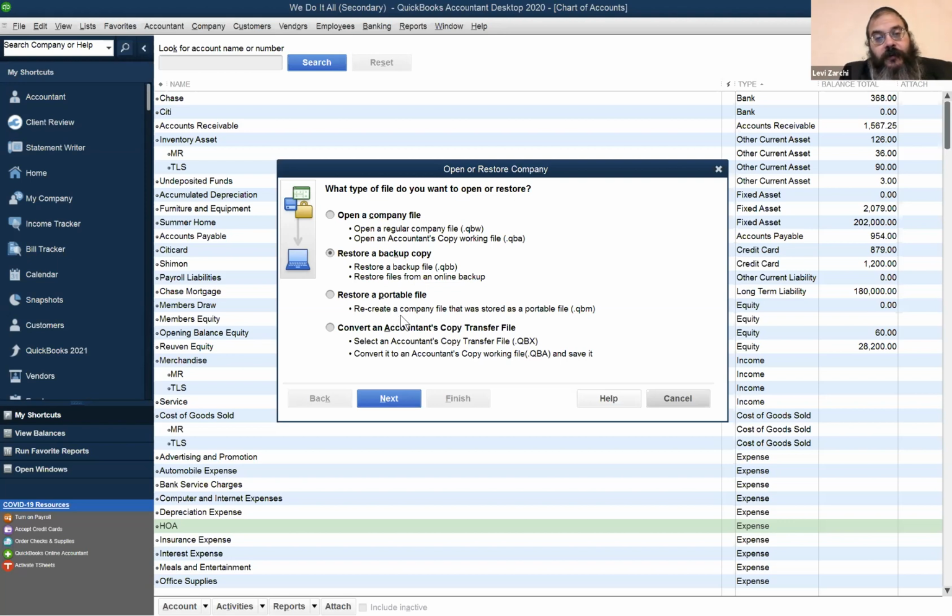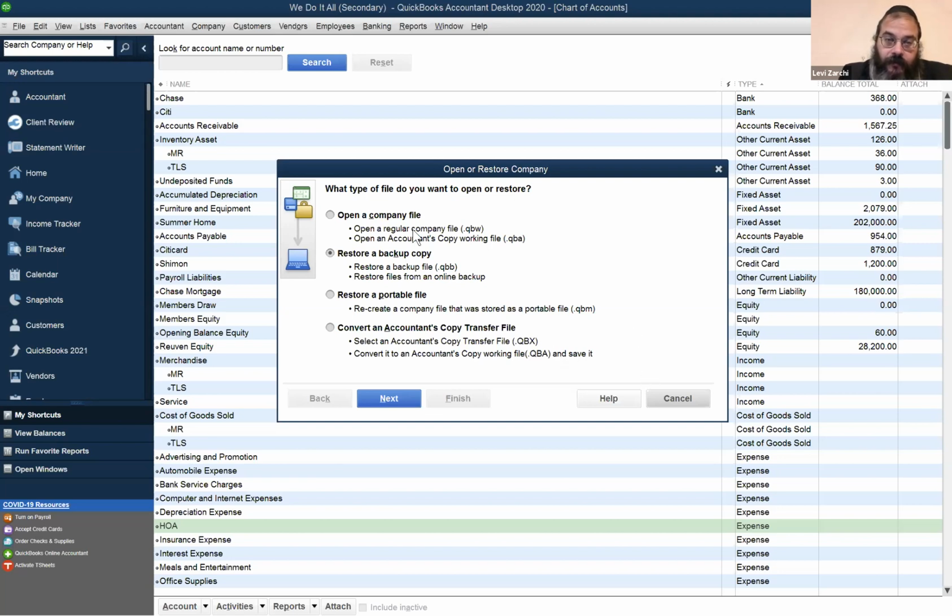In Microsoft Excel, you also have one extension, XLS or XLSX. QuickBooks has many different extensions based on the type of file that they have. So we're going to go through a couple of them. You might also have in Excel CSV files, which is beyond the scope of the QuickBooks course. So we're going to learn about 3 or 4 extensions today. You see it right here in front of you: QBW, QBA, QBB, QBM, QBX.